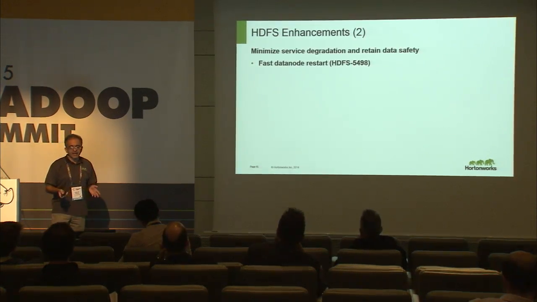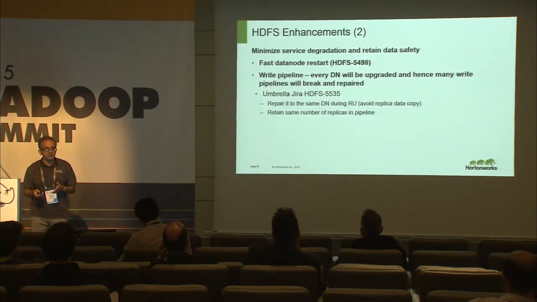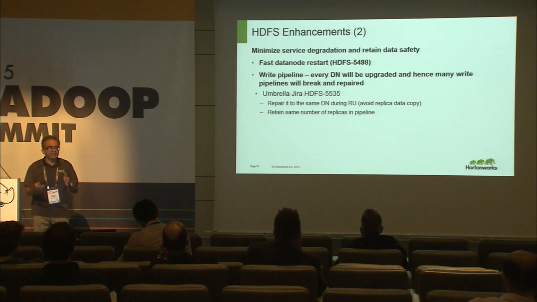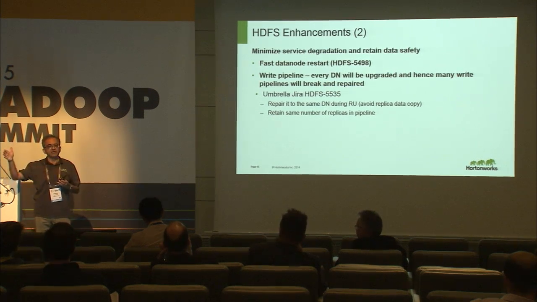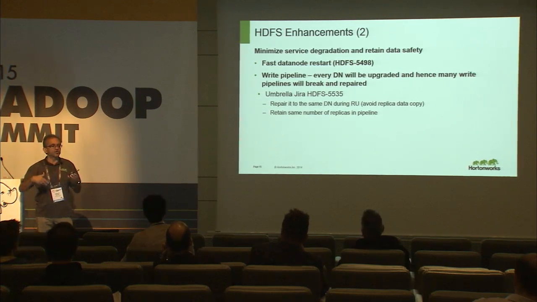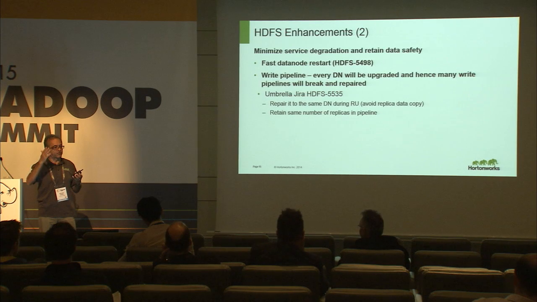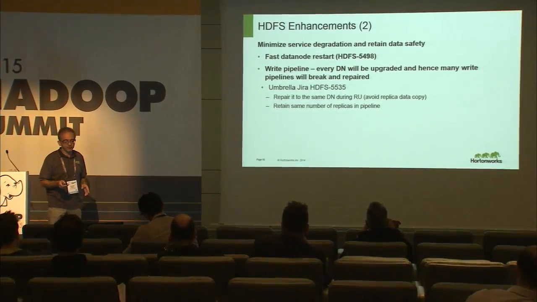The second enhancement we made was a faster data node restart. But a more important one was the write pipeline. Every data node will be upgraded. Yes, the pipeline will break and HDFS will fix the pipeline. But what you don't want to do is connect up to a different data node, because then you'll be forced to copy the data. Or worse still, the HDFS data node says, I can get away with 2 replicas, and you run into a potential data loss issue if you have 2 more data node failures. So there's a repair mechanism that we've built, and we reconnect back to the same node. This is a very important one from a performance point of view.